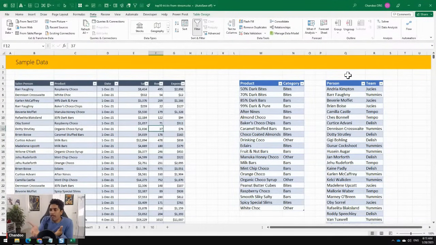In fact, the underlying tool that we use here is called Power Pivot. It's the same that we use in Power BI. So both Excel and Power BI have this calculation engine called Power Pivot available to you all the time. It's not turned on by default. Once you set up, it gets turned on. You have built the model, and you can go and use it to do the analysis.